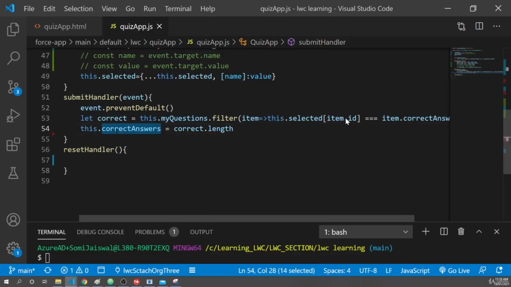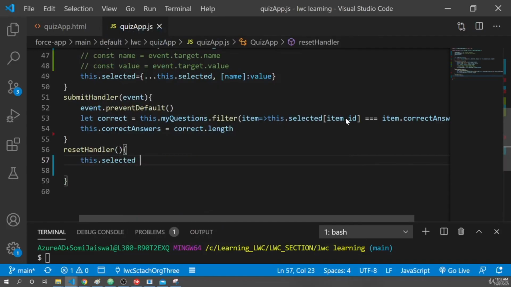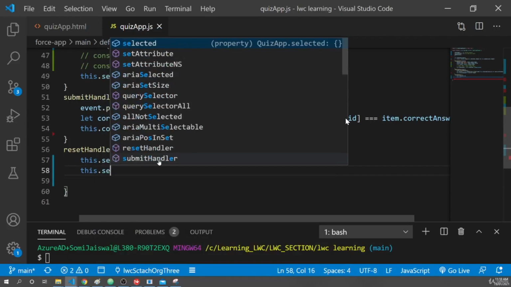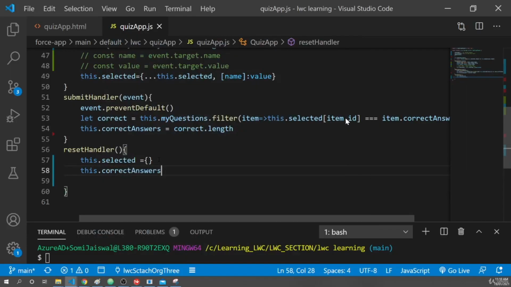So this correct answer will tell us how many correct answers we have selected, and on click of reset, what we want is we'll reset the answer whatever we have chosen. We'll say this dot selected reset back to empty object, and we'll say this dot correct answers equal to 0, and it will reset it.